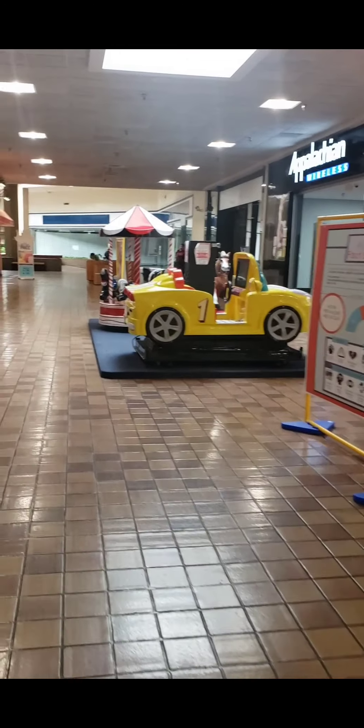Right over here is the old FYE, which was a disc jockey before that. Got my music there — good memories. And of course, the traditional dead mall staple there, Bath and Body Works. Straight ahead there's the shoe show — old shoe show and the old Foot Locker. Got some Jordans there back in 2001 in middle school.